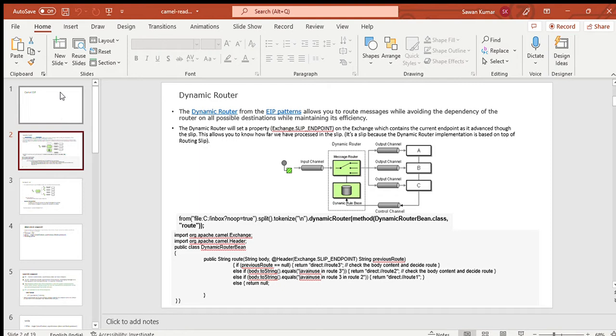Afterwards we have the dynamic router. A dynamic router is something where you route your message to another endpoint dynamically at runtime, so your endpoint changes based on the runtime.